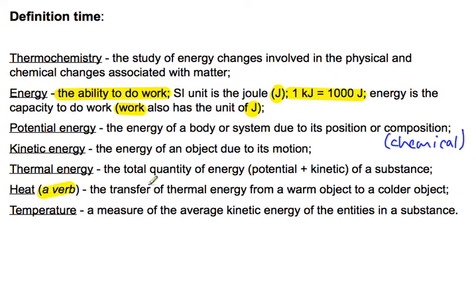Heat is a verb to heat something. And really, that's the transfer of this thermal energy from a warm object to a colder object. So we talked about a thermal gradient. It always goes from warm to cold. So we always warm up colder objects by transferring heat. Temperature is the measure of the average kinetic energy of the entities in a substance. You'll have many, many molecules in a sample of a substance. They will not all be moving at exactly the same rate in terms of generation of kinetic energy. They will have different kinetic energy. So temperature is a measure of the average, not individual.